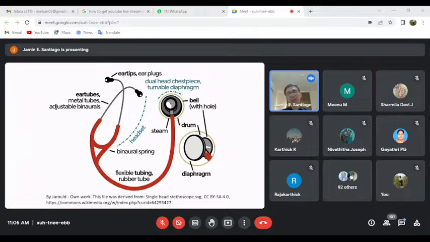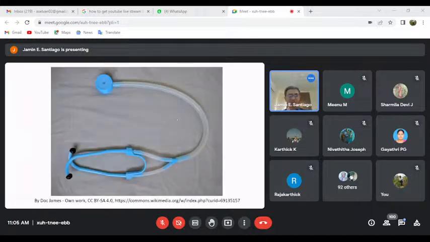We want sound, it's okay. We want graphical visualization, okay, it's good. You want it to be transmitted electromagnetically, yeah, it's okay. So whatever modality that we want, it can be done. Now, the next thing, there is one more thing with this stethoscope. The next thing will be this one.